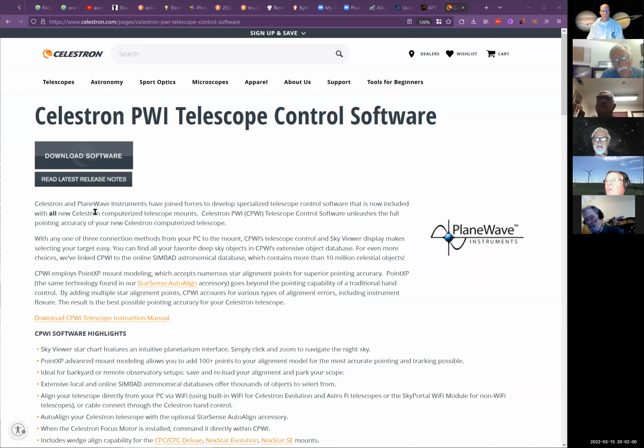No, like with my CGE mount, there was a program that I could control the telescope directly from the manufacturer. It's a very rudimentary one. This program comes with a Celestron CGX mount, this Celestron PWI telescope control software. Okay. So I guess the question is Ed, have you tried running the Celestron just using this software by itself? I don't know what software I've been using. I've been using Celestron, the telescope. I didn't enter any other software.